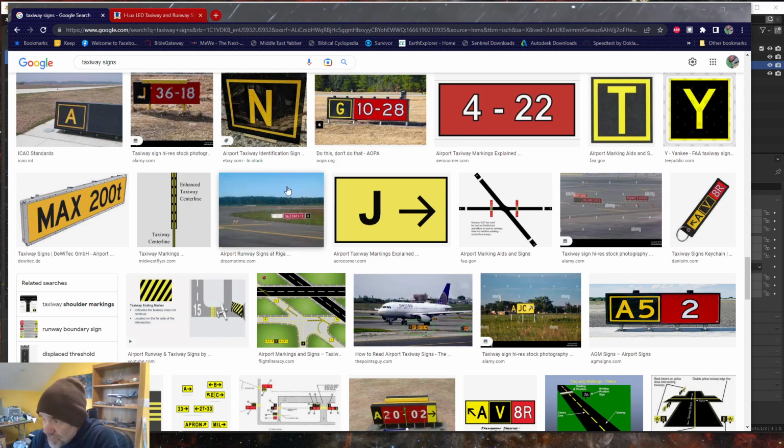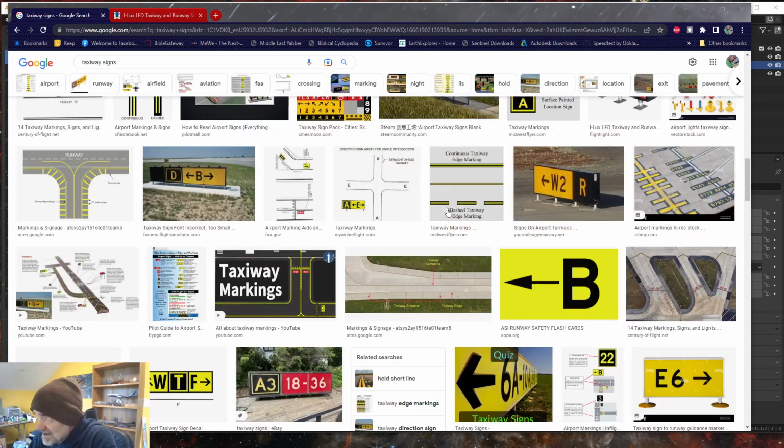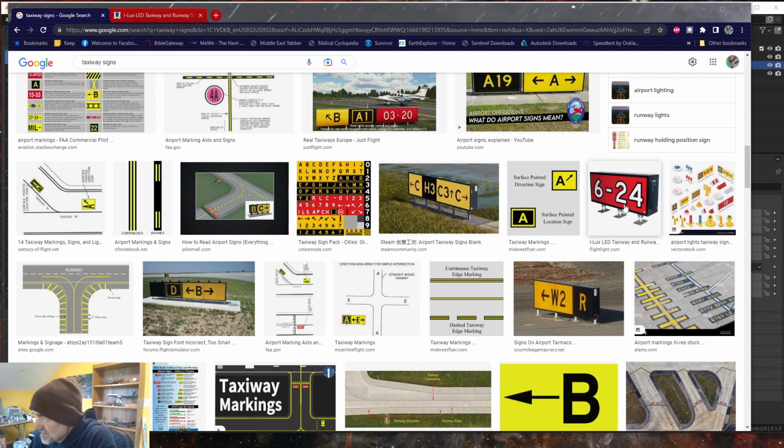If you really want to make a nice detailed sign, such as this iLux sign here that has the nice detailed supports and any kind of details on the side, I would suggest that you make that a LOD00 and then make a LOD01 with less detail.